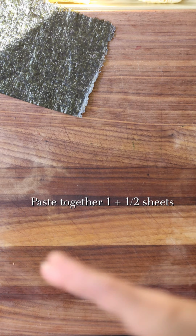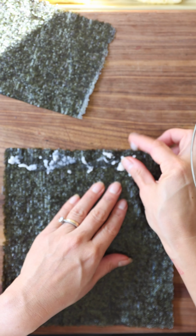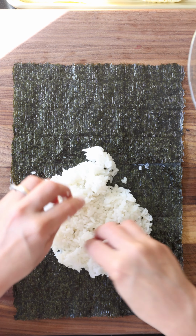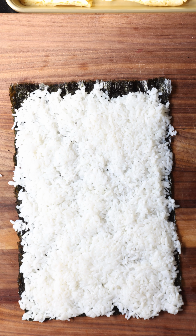Okay, with so many ingredients, we're gonna need an extra long sheet of seaweed. So we're gonna paste 2 sheets together, actually 1.5 sheets together to create an extra long sheet of seaweed. Then we're gonna place our rice literally all over that extra long sheet. Look at how beautiful that looks.